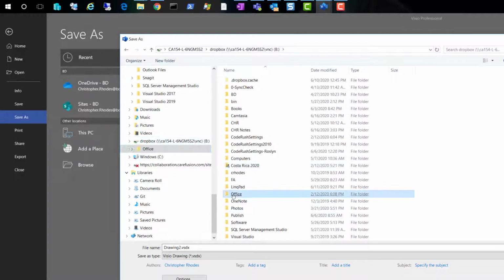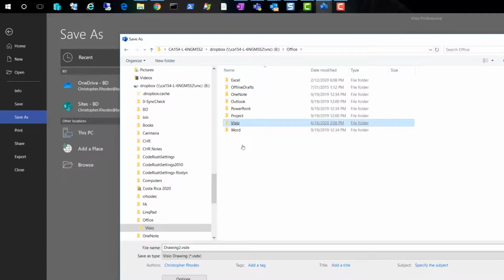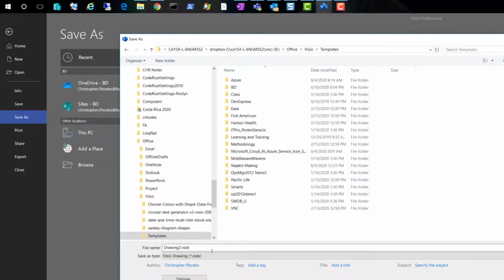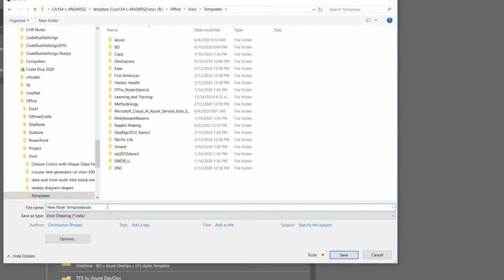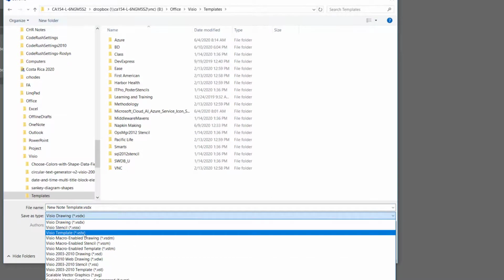So this will be different on your machine, but if you follow the convention, Office, Visio, Templates, New Note template, and instead of saving it as a drawing, which is what it is right now, I'm going to save it as a Visio template.